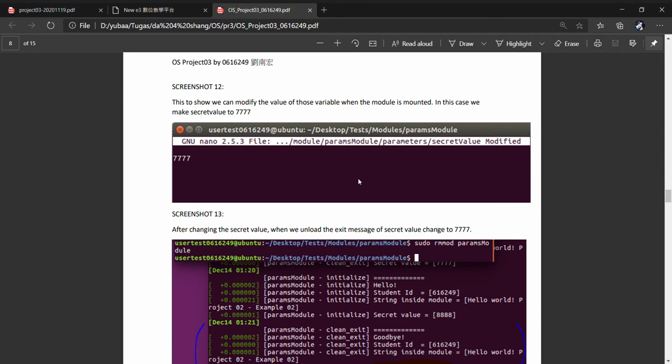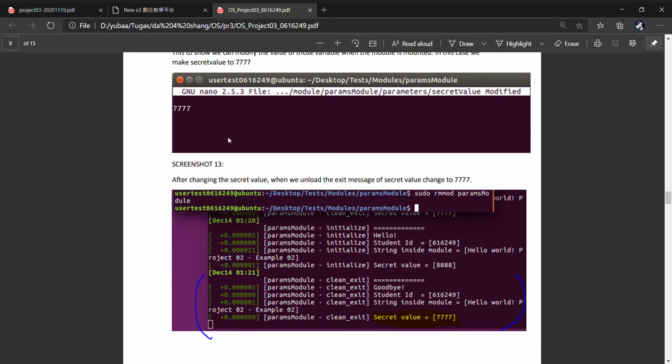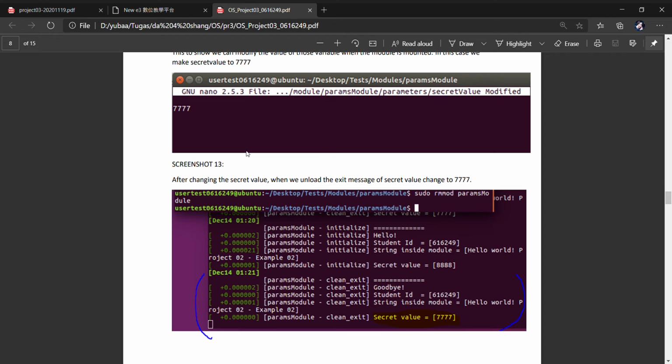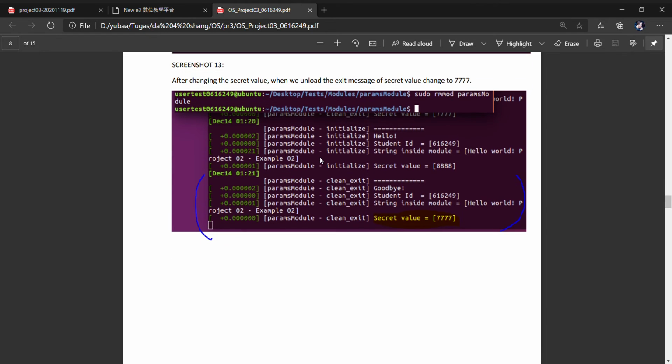Now next, we can change the secret value to 777 when the module is on. So after changing the secret value, when we unload, the message shows the secret value changed to 777.